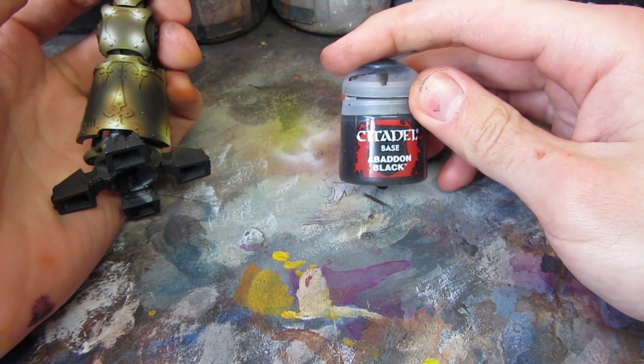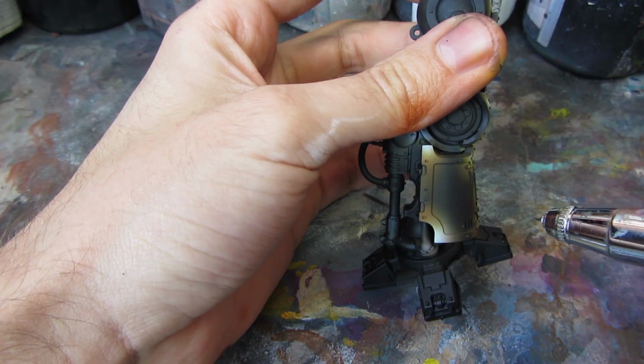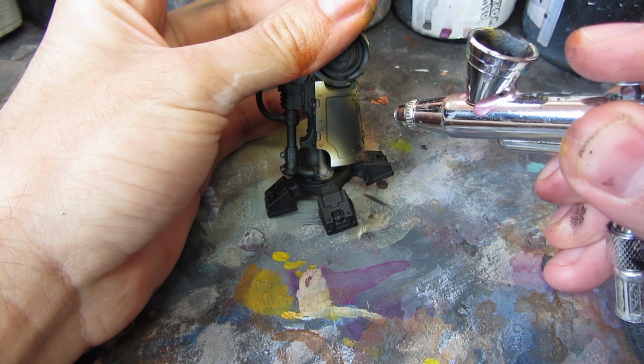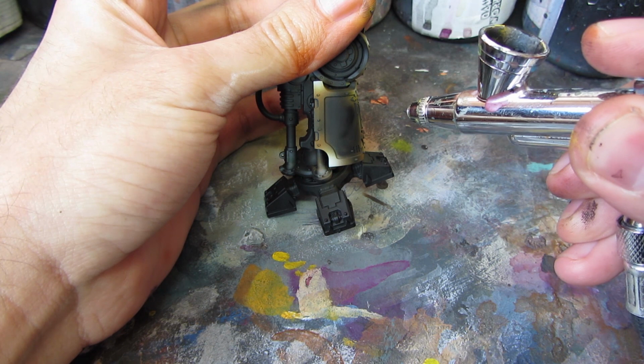I'll be now using black. I'll be painting all armor parts and other parts that were painted with gold and that shouldn't be. I have to be precise at this stage. I don't want to paint over the gold parts that are almost finished at this stage.